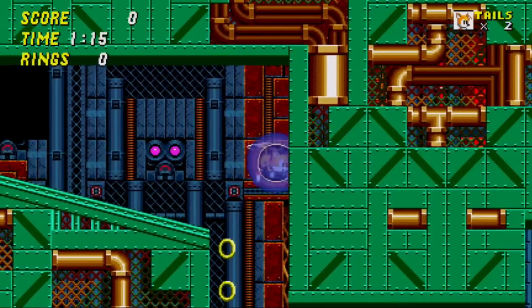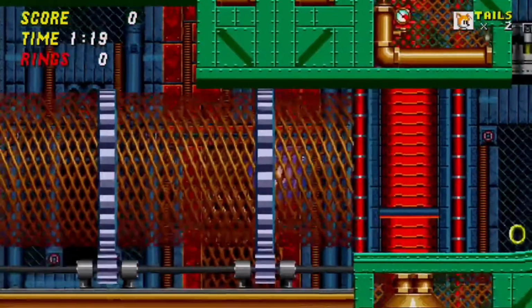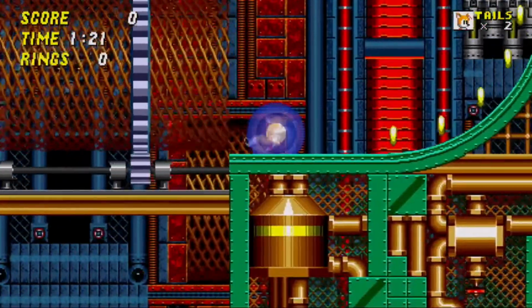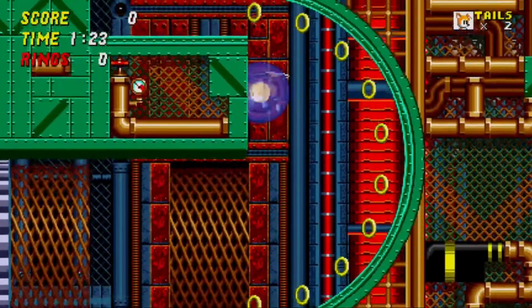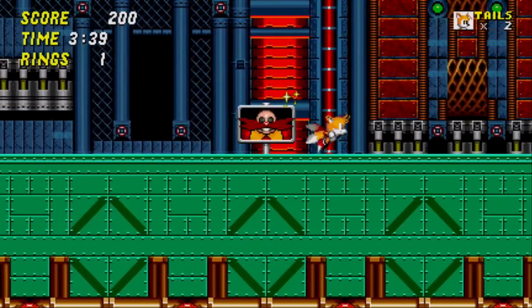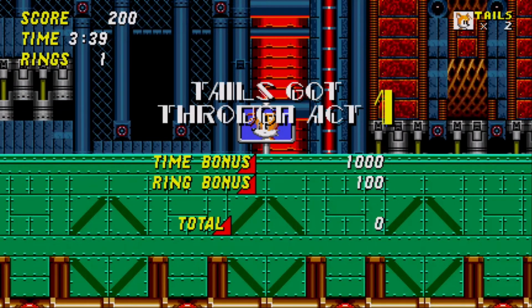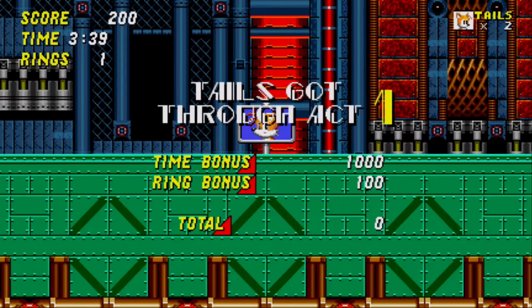Using Tails' flight, I can maneuver my way around these rings, but when I reach this area, I have to hug this wall and collect this one ring. With that being said, this is the only ring that I need to collect, which brings the total ring count to 17. This could be worse, but it's just annoying that one ring was in my way.